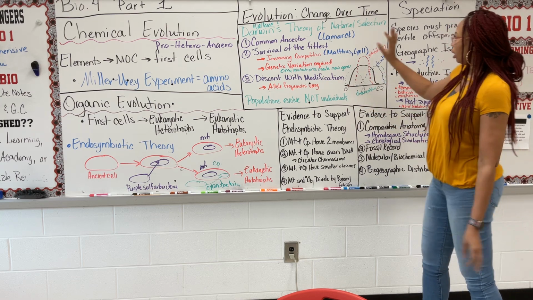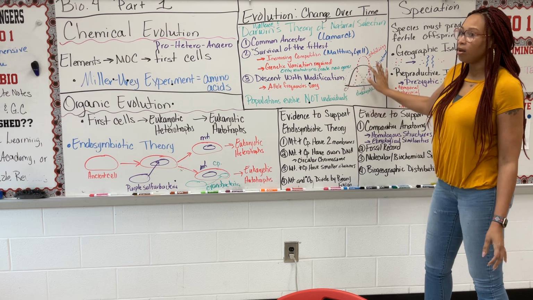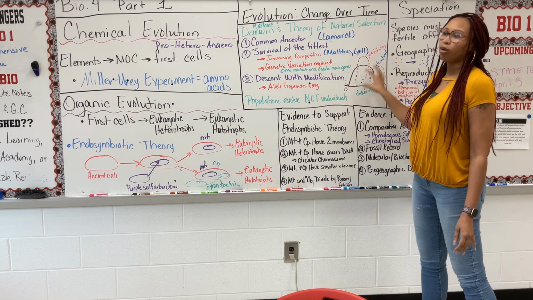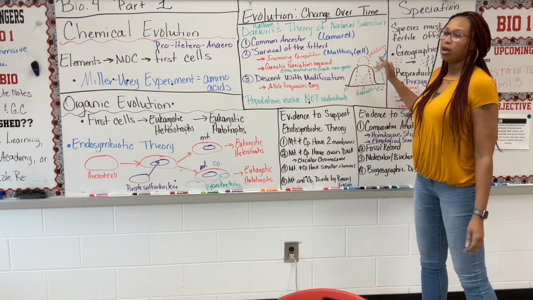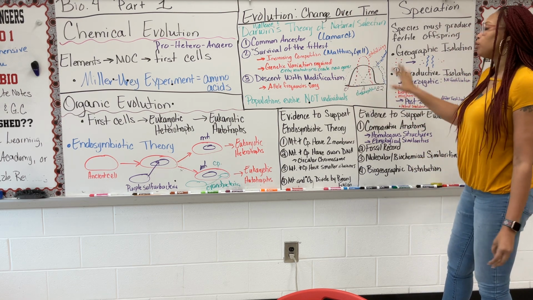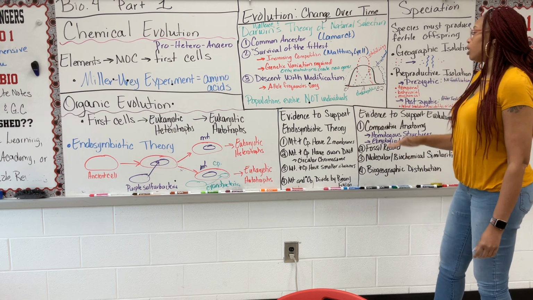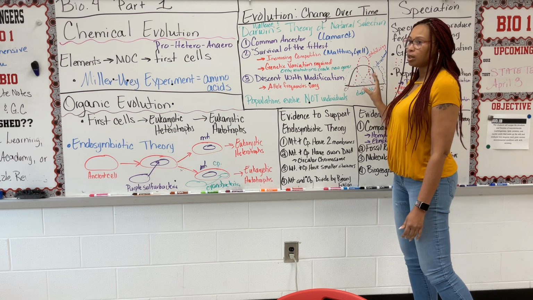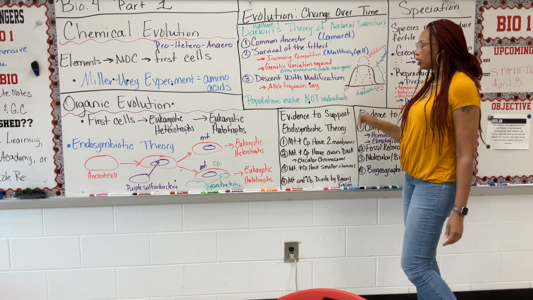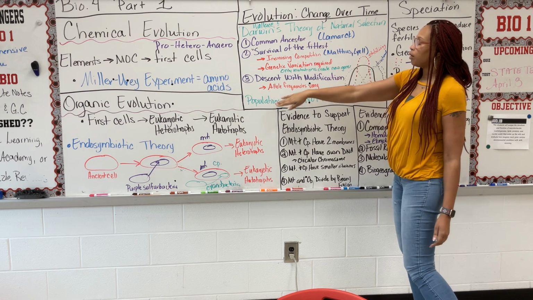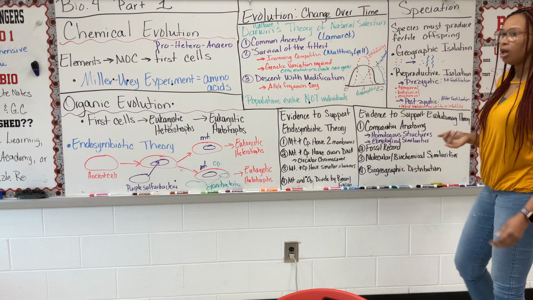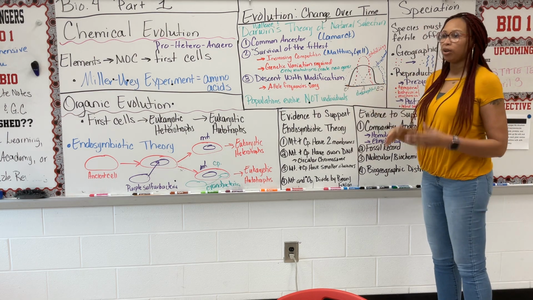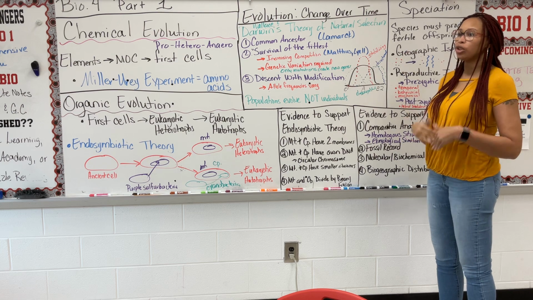Now, this can only happen if there's already genetic variation within the population, and the organisms that are best suited for that environment are going to be the ones that live to reproduce and pass on their genes. So you're going to see a shift in the allele frequencies, which will then influence the phenotypes within that population. And so the next part of his theory was that there will be descent with modification, which means from one generation to the next, you're going to see some allele frequency variations. Okay, there's going to be variations from one generation to the next.